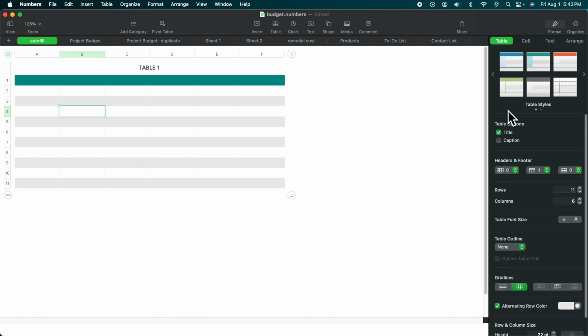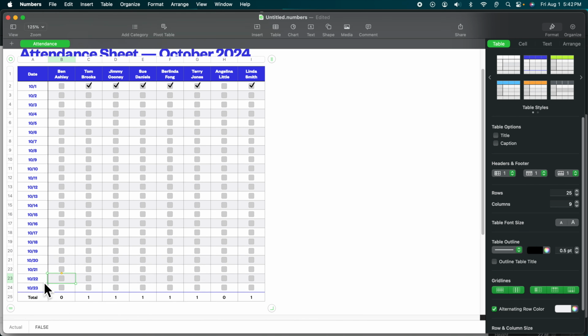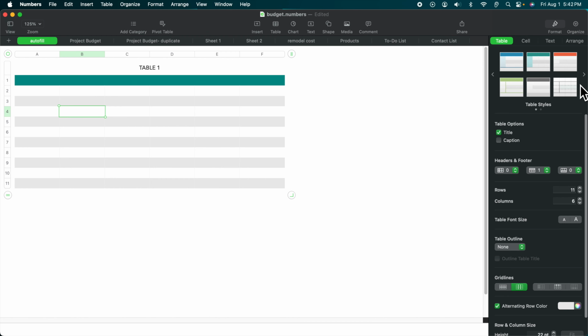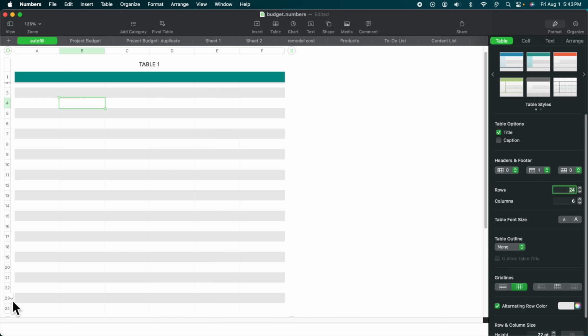Now we have to make some changes because we want to add like 25, not 25, let me double check. So we need to create 24 rows of data, right? On the right side of the sidebar, if we scroll a little bit, we'll see there are two lines of data, rows and columns. Rows means 11, that means there are 11 rows, and 6 means there are 6 columns. But our target was to create 24 rows. So I'm going to type 24 and then I have to hit the return key and see here 24 rows have been added.